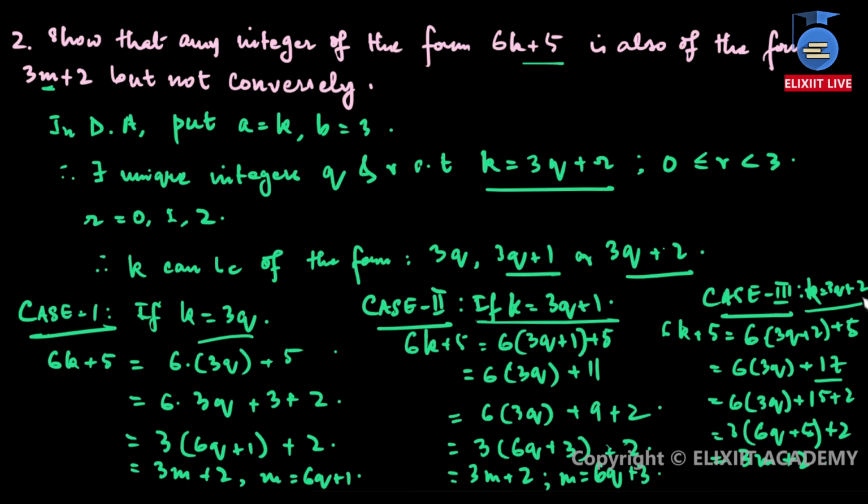Now you all will try the proof for the converse. You all will show that the converse, which means that 3m plus 2 cannot be represented in the form of 6k plus 5. I hope the converse will be easy for you. You all will be able to prove the converse. You all will prove that 3m plus 2 cannot be represented every time in terms of 6k plus 5. Converse is not true. You all prove this. I hope this is clear. Quite easy. Simply basic applications of division algorithm.